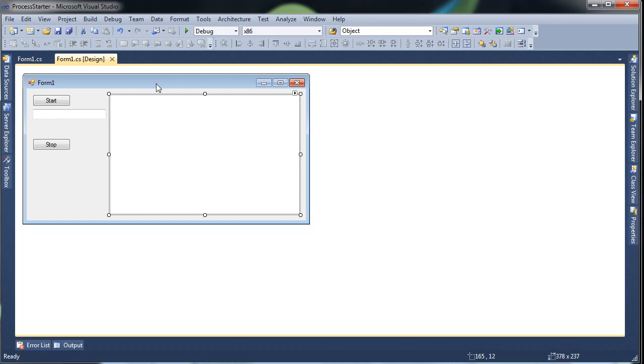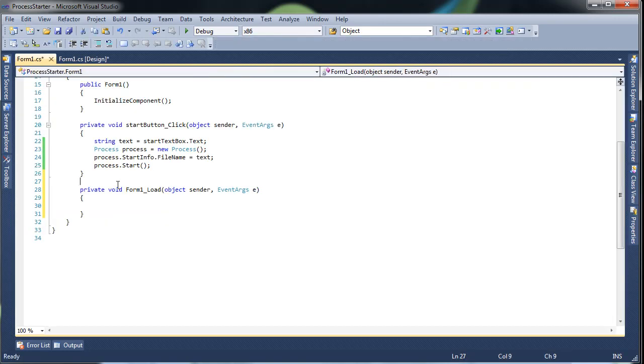So we're probably going to want to do that as soon as this loads. In order to do a Form1 on load kind of method, where you can put things in that'll execute as soon as this loads, we just double click, say, the menu bar, and it'll create that code. And for this, we want to get all the processes that are running in the system.